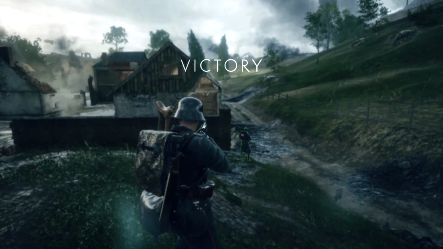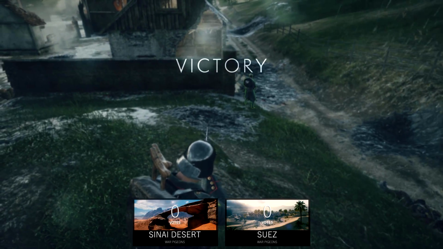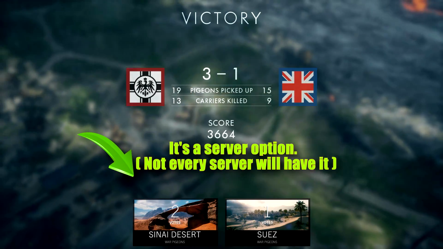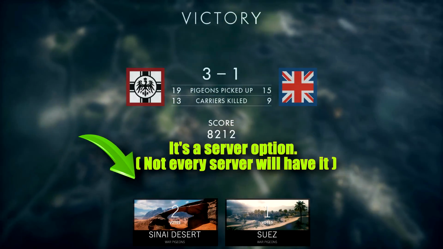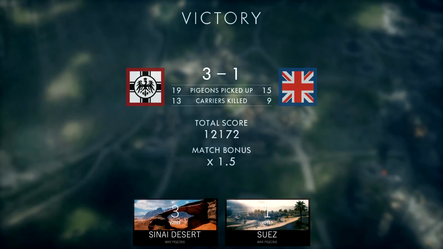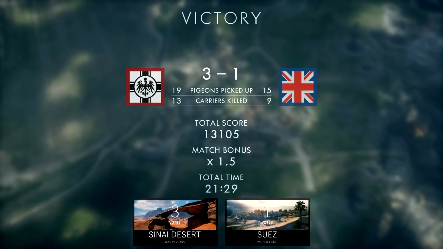On top of this, now we have the feature to vote for the next map after the match is over. During the end of round screen, all of the players on the server will get 2 options randomly selected from the server's map rotation to vote for. They will be highlighted with thumbnails from the map, and of course it's a live vote, and the map which gets the most votes will be the next.